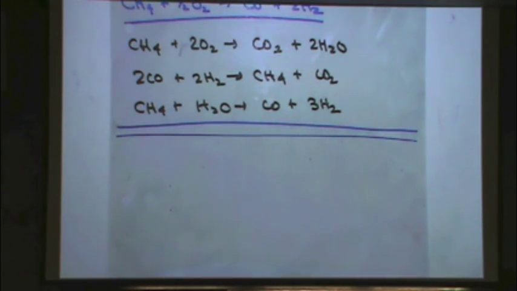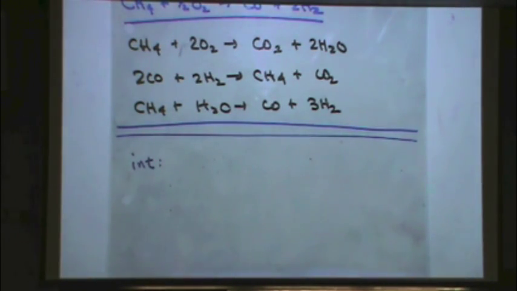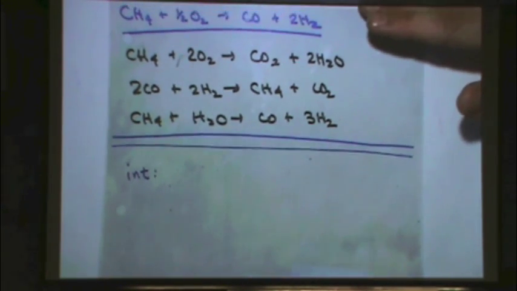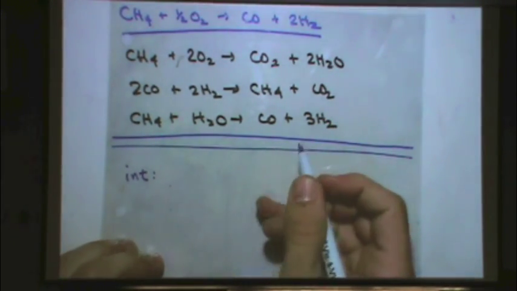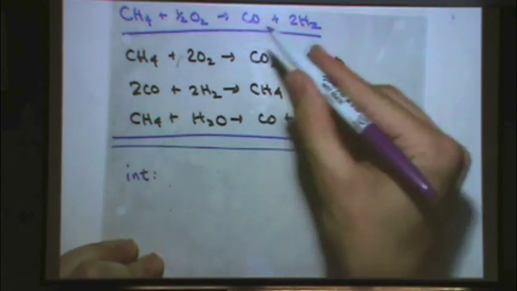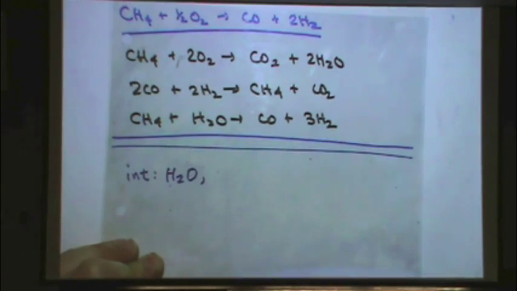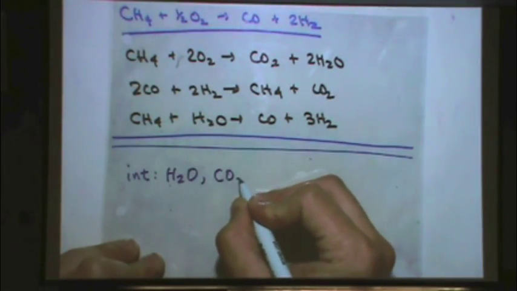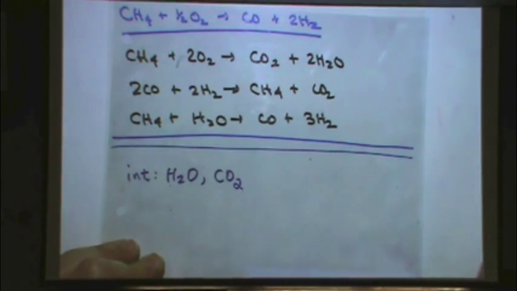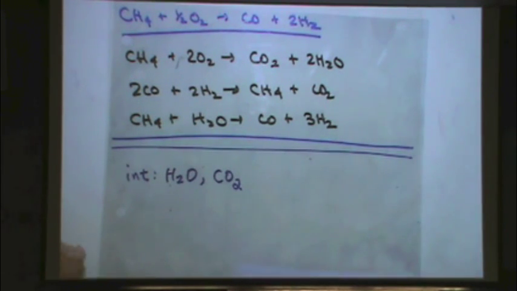First of all, what can be helpful sometimes is figuring out what's the intermediate. The intermediate is something that appears in the consecutive reactions, but not the overall. Let's move this down a little bit so you can see it better. What are some intermediates here? H2O doesn't appear up here, but it does down here, so that counts as an intermediate. Anything else? CO2 doesn't appear up here, but it does down here. Is that the only two? I think so. Okay, so those are my two intermediates.